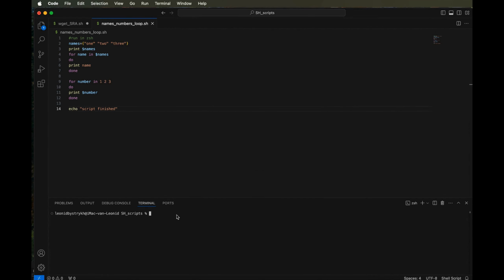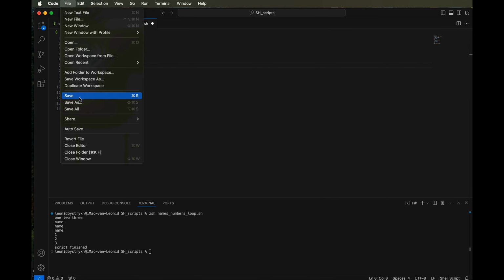And then you go to the command line, the terminal is combined here, and say ZSH, names, and then you see one mistake. Here I forgot dollar, and therefore it could not figure out what I mean.